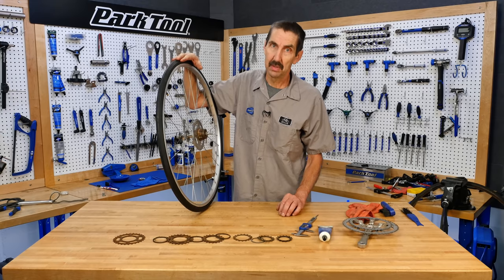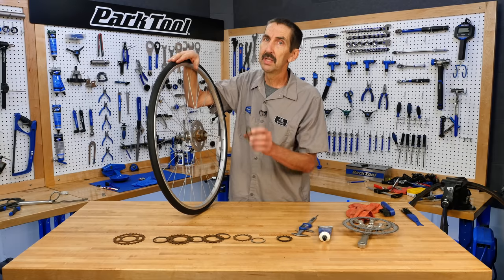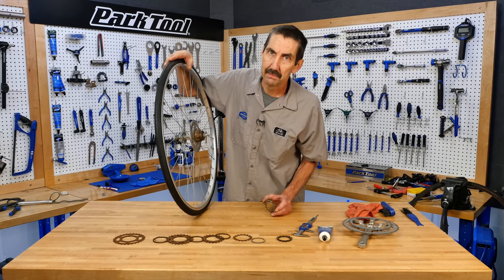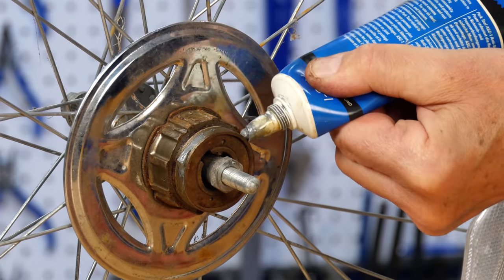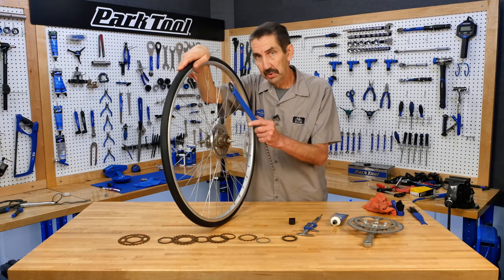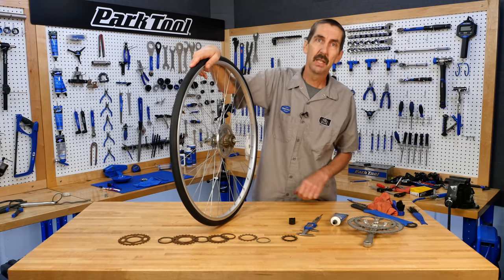Hipness, important here. We're gonna go a single sprocket. It's gonna be the 15 because it's thread on. We're gonna turn this into a one speed with the 15, and our rider, whoever they are, will just have to deal with it. So some anti-seize, we're gonna throw this on. We screwed it down. We could tighten it with the tool, but you know what? This college student is a tool. When they ride, it's gonna tighten. I'm not gonna worry about it.